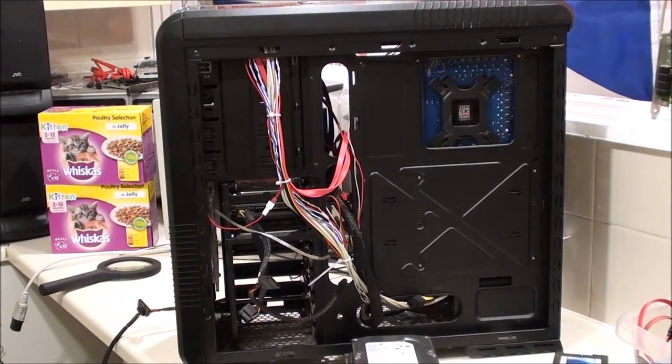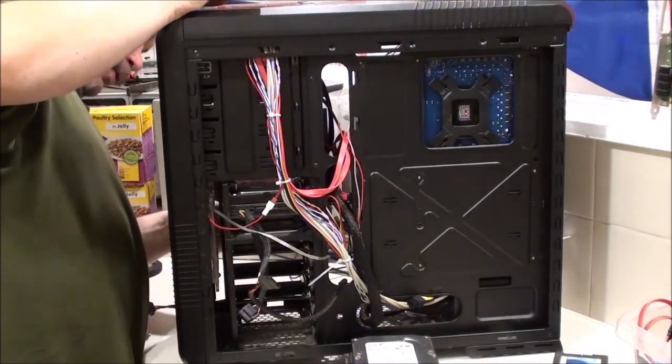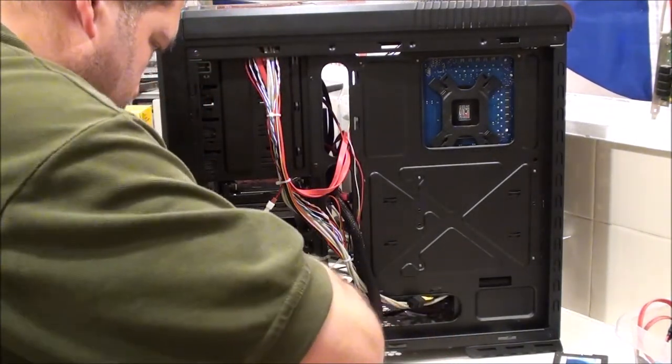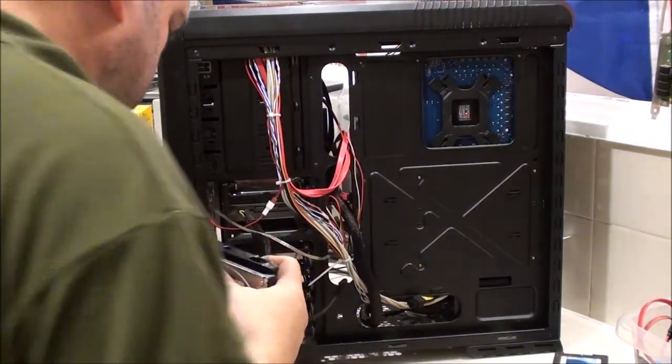Western Digital Blue 260 gig. I've actually got another couple of hard drives up there, but I know one of them's actually faulty. I know for a fact one of them's faulty. Alright. So what I'll do first, I'll put the Hitachi one in.